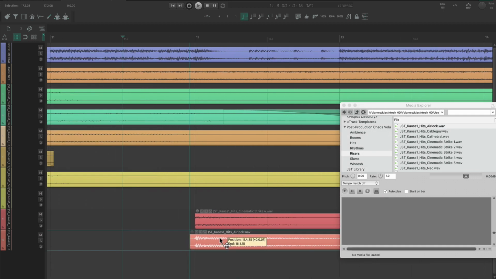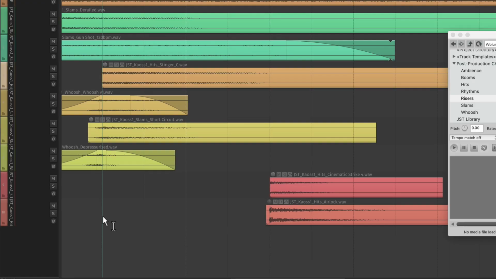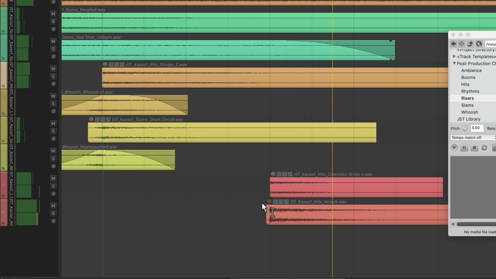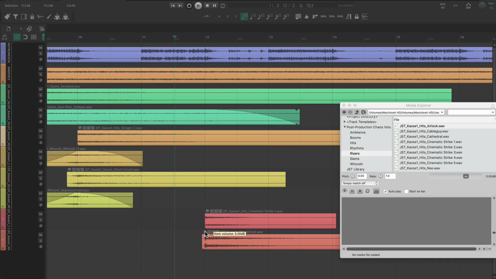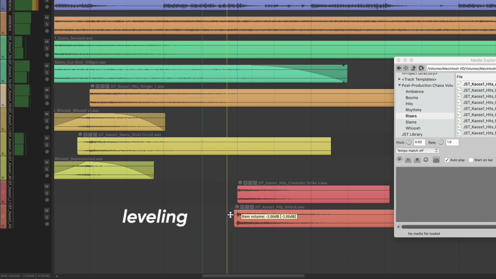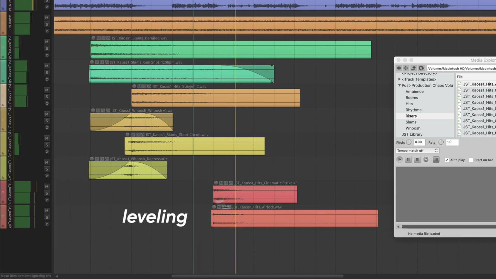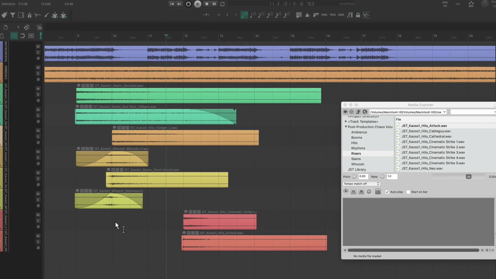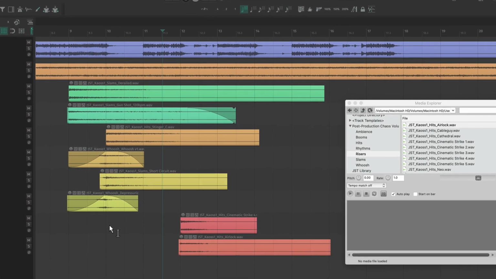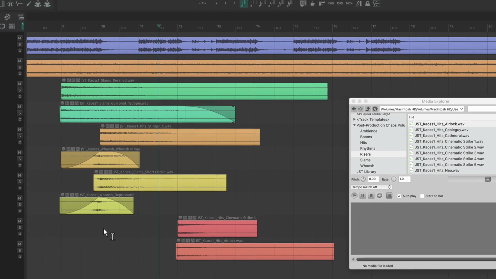Let's tuck one more sample under the snare hit for a little more size. This sounds really cool, but it stands out too much compared to the last sample, so we're going to dial the volume back. Awesome, that really fills out the hit without taking away from the main beats before it. Now that the beats are all laid out and accented, there's just one section left to touch up.